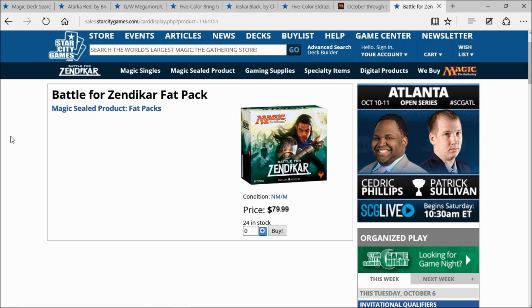Now, as time goes on, they're going to finally get their stuff on the shelf, and they're going to restock from their own warehouses and what have you. And there's going to be more Fat Packs coming. They're going to be on the shelves. You're going to get them for $40. The hype will die down, and the prices will all start to come down. But don't give into it. Don't give into the hype.